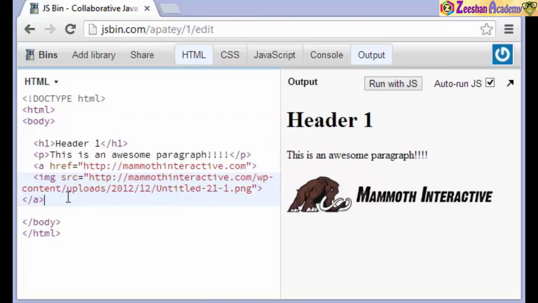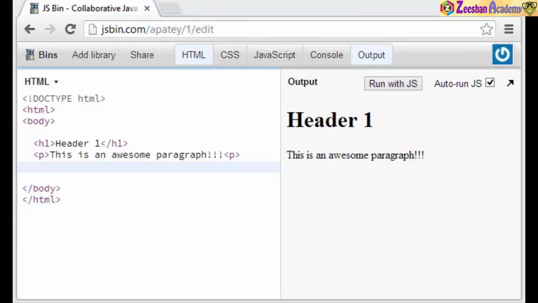Now you'll notice something a little bit different about this image tag, which I didn't talk about in the last tutorial. Just take a quick look, and you'll notice that there is no end tag for the image. The image tag is one of those tags that doesn't have an end tag. Some of them don't have them, but most of them do. So that's how you add a link to an image. And by the way, if you ever need to edit HTML, you can do this anywhere. I'll see you guys in the next tutorial.